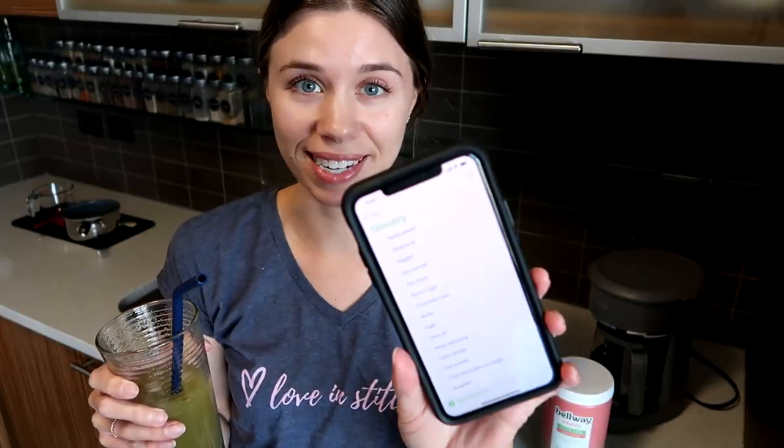I think I'm done with my list here — it's really, really long. We typically buy our groceries on Amazon Fresh and have them delivered, but we've been having a hard time getting some of our basic things lately. So we're going to go in person and it's a great opportunity to show you what the grocery stores actually look like here in New York City today. We're going to Whole Foods.